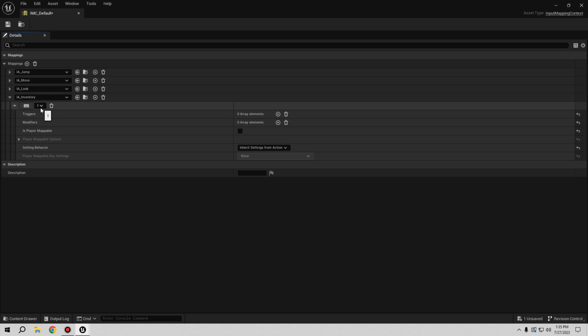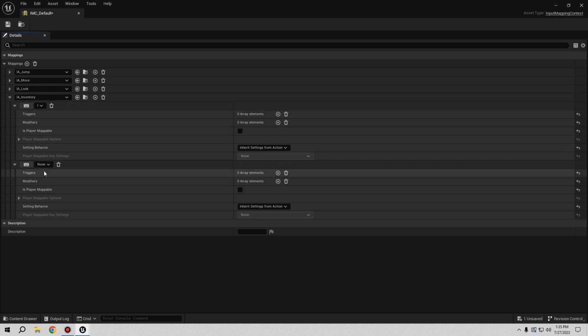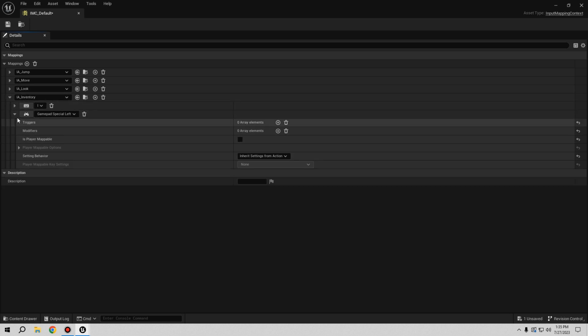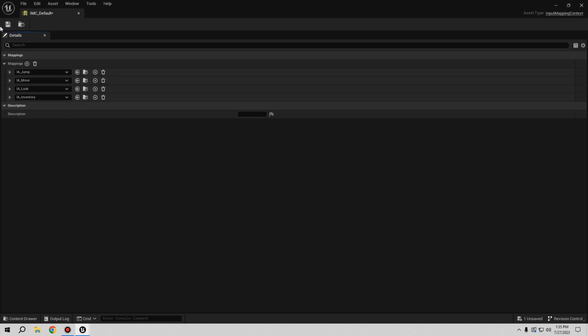I also want to show you how to use the gamepad for this. So let's add another one, and I believe this one is the, how do they call it here, back, I don't know. So we can use this for the inventory. Let's close these ones. Okay, so let's save it and close.